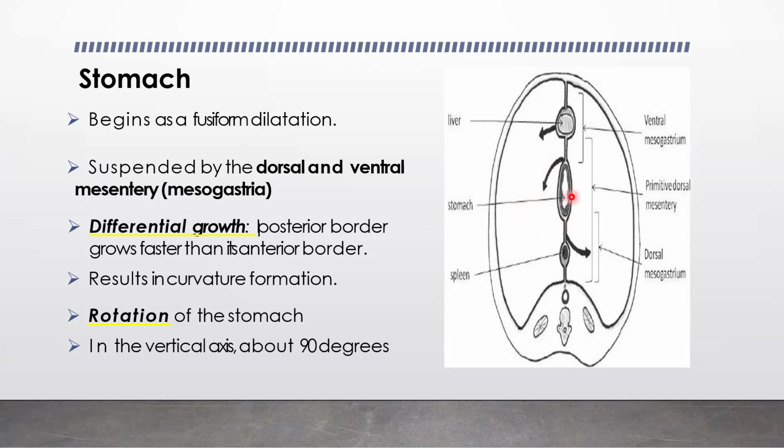Actually, in this slide and most of the X-ray images, maybe I can try to tell you right now. In an X-ray, you're looking at this image from above. So in this slide, our right will be this. And that's the reason you can see the liver is going to the right side. The stomach, the anterior side, is going to the right side. Then the posterior side is going to the left side.